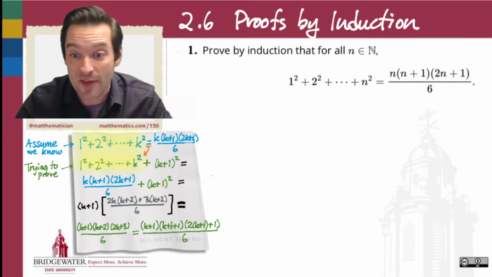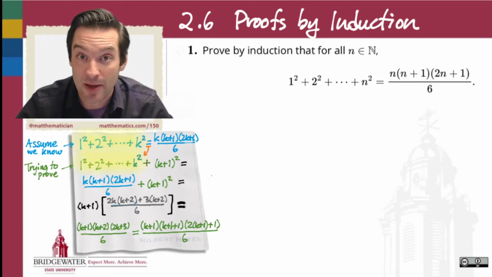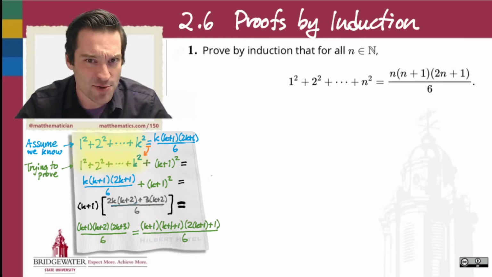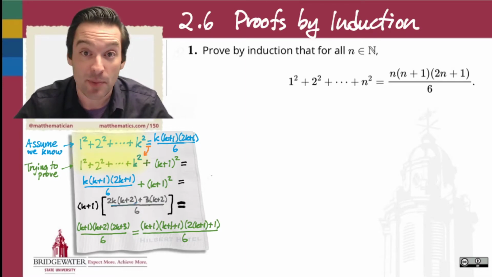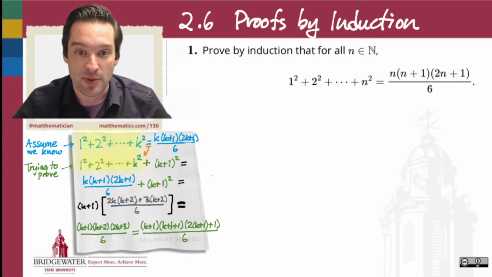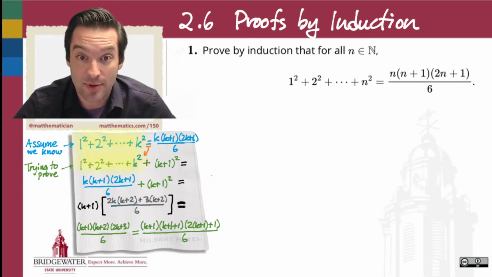So if you don't believe me on that step, there are many different ways that you could go about trying to factor that numerator. Factoring quadratics with a leading coefficient not equal to 1, something we don't get enough practice doing, apparently. But that would be the algebra that we would need to establish this.